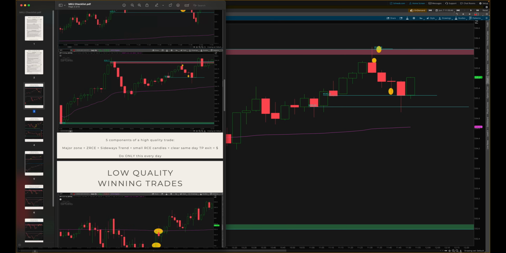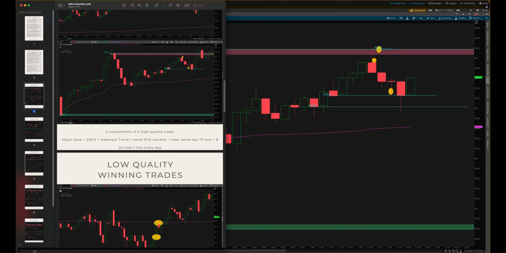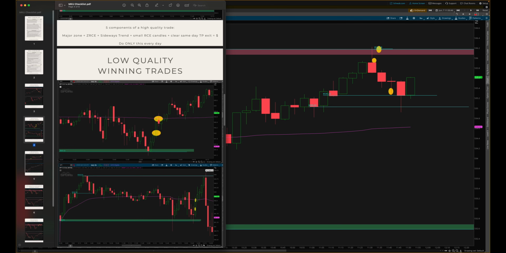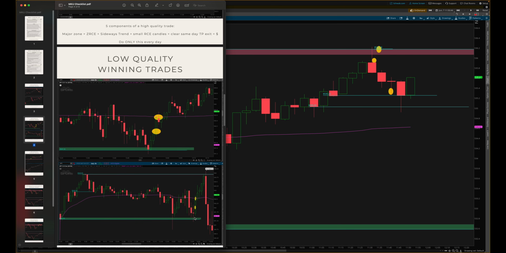Next, let's talk about low quality winning trades, which is an interesting concept. Top is the 1-minute chart, bottom is the 5-minute chart. You see it did tap off the major demand zone multiple times. It bounced off twice, so there are two trades potentially. But the one where the yellow circles are, over in this spot here, signifies there's an entry there and an exit right at that little VWAP. I'm not going to get into take profits, but that's the exit specifically. Trust me. The first yellow circle, not a box, is the entry.